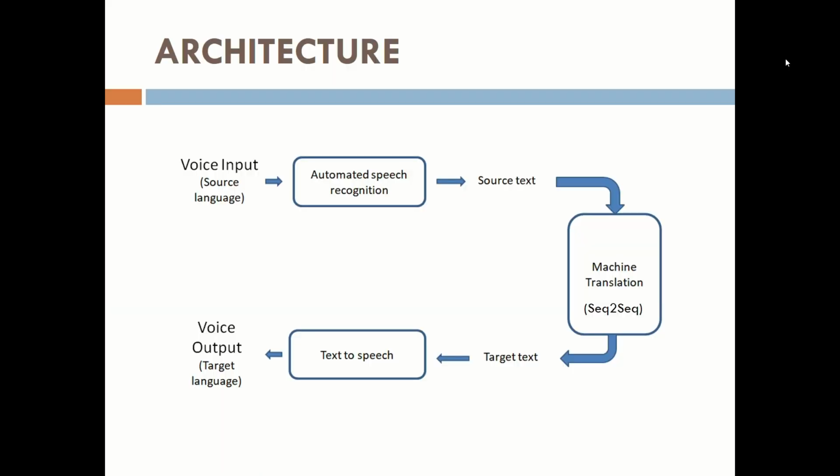Our project addresses the challenge of recognizing the source speech and interpreting it for the target speech. To solve this problem, we propose a system that makes use of a sequence-to-sequence model with an encoder and decoder. This model uses LSTM networks that can predict the next value in the sequence even as the sequence length increases.